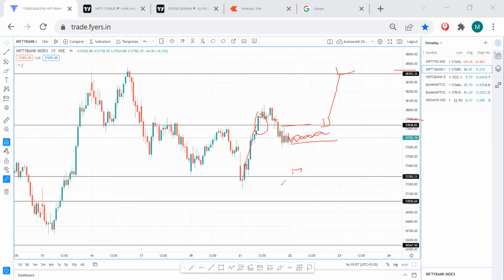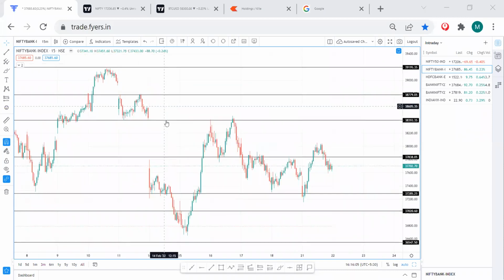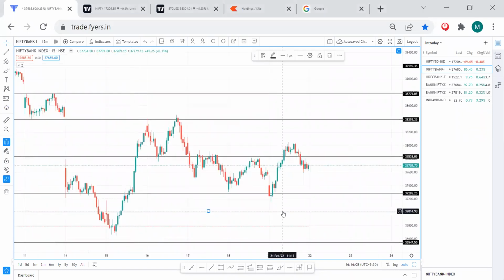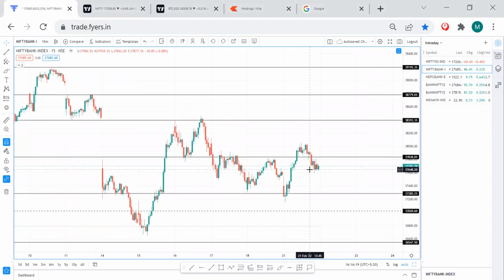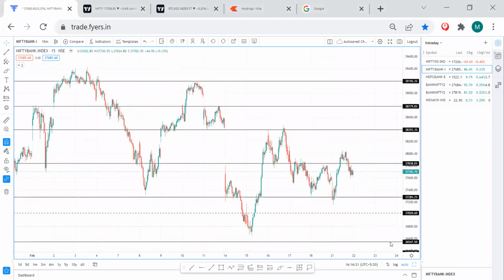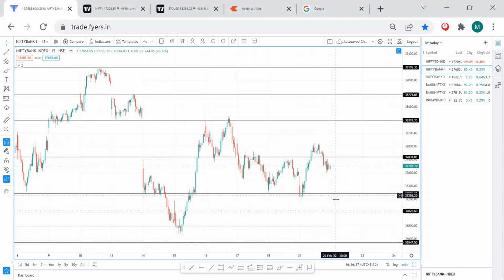और अगर यहाँ खुलता है तो bottom के side के अंदर you have this level, and this may or may not act. It can react to this level, but I don't think that this will hold in a way that it can reverse the market. Support and resistance should act as important when they have the power to reverse the price. Respecting these levels doesn't mean that they are going to reverse, so you can be cautious. The next target you can choose is at least 36,500 or 36,700. So basically in this area you can expect price if it falls.